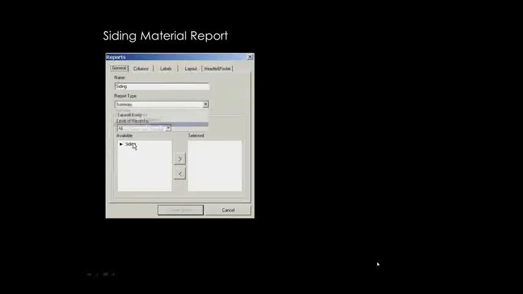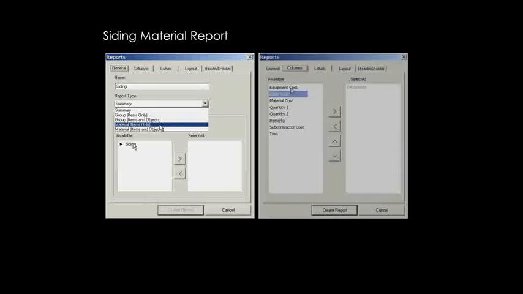This is something that later on, and I didn't show you before, you can create a report. You can create a report however you do it, from a BIM model or from a CAD file or from a PDF. In this case, let's say a siding material report. Once you do, you can add the parameters that you want to list in the columns as part of your report.